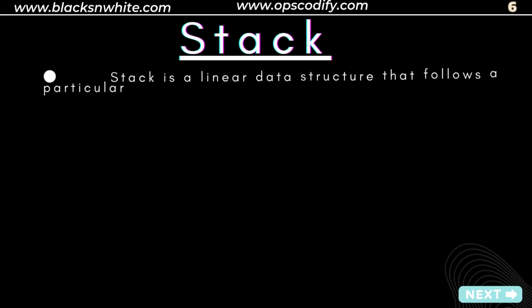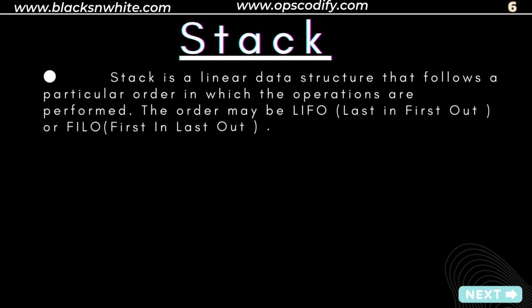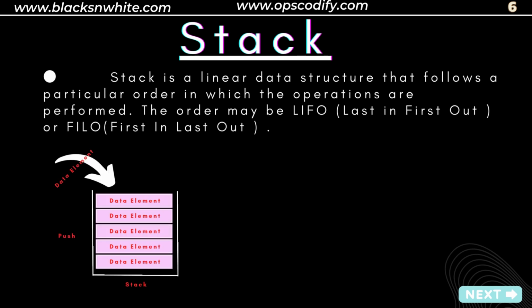Stack is a linear data structure that follows a particular order in which the operations are performed. The order may be LIFO, last in first out, or FIFO, first in first out. Push operation. The diagram shows adding a new data element to the top of the stack. Each push increases the stack's size, always placing the new element above existing stored items.